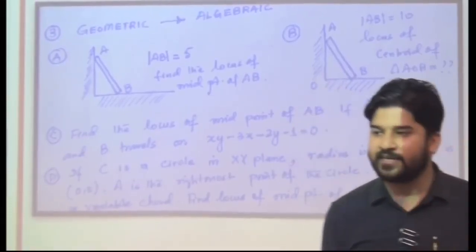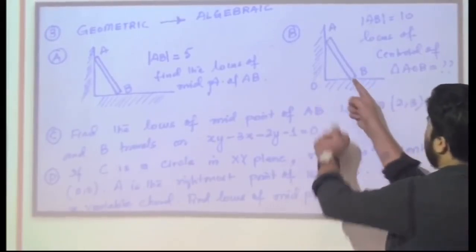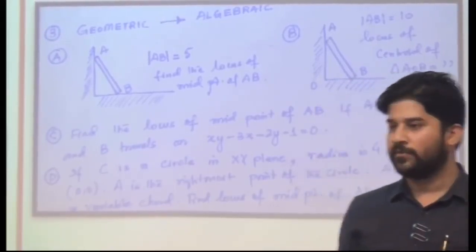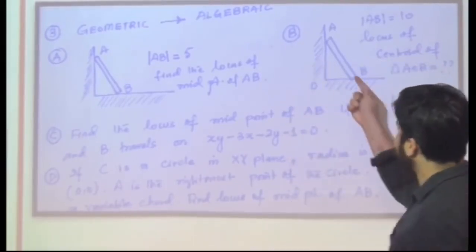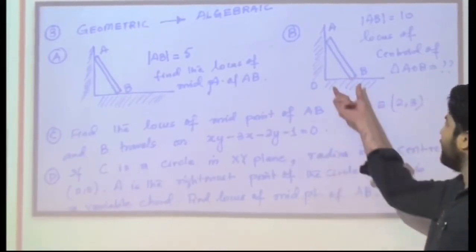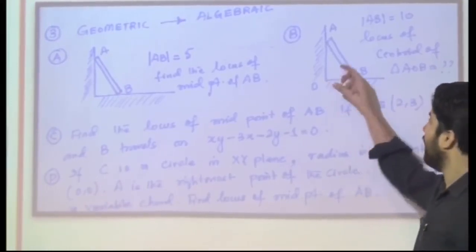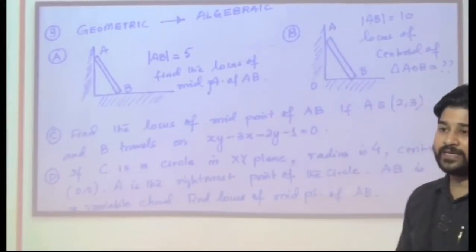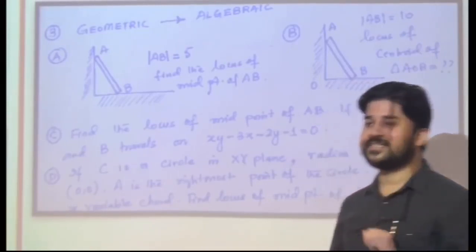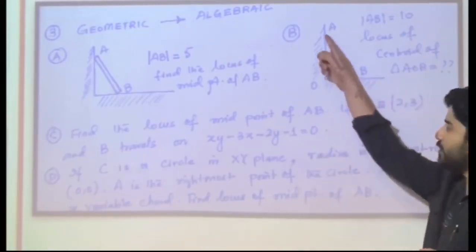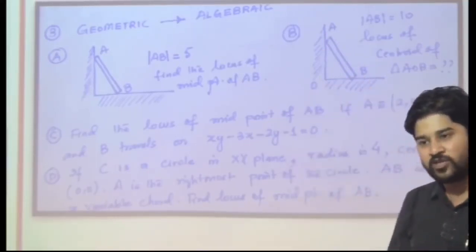Now how to start? I'll say my centroid be P, which will be H comma K. Excellent. Now tell me, should I have to introduce a variable here or not? Here I have to introduce. I can call this angle theta. So I can say this is 10 cos theta. And B is going to be 10 cos theta comma 0, and A is going to be 0 comma 10 sin theta, and origin is going to be 0 comma 0.